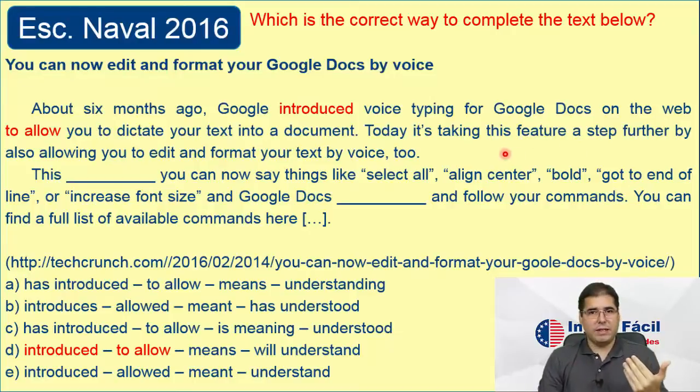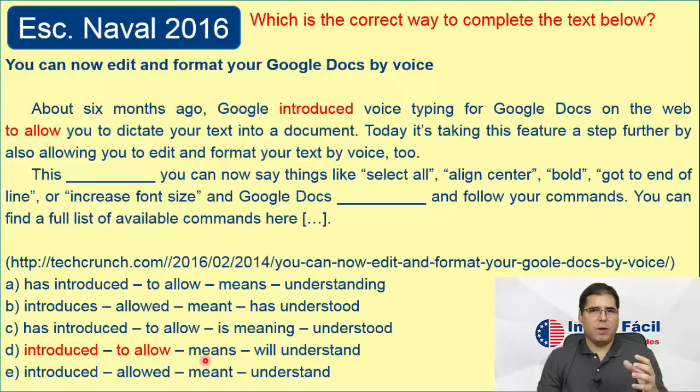So it's taking this feature a step further, okay? So it's developing this feature. This feature is improving, okay? By also allowing you to edit and format your text by voice too. So now you can dictate your text into a Google document, but you can also edit and format your text only using your voice, okay? Now this blank, you can now say things like, okay, so this means, right?